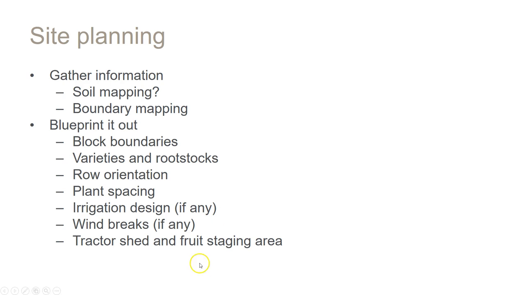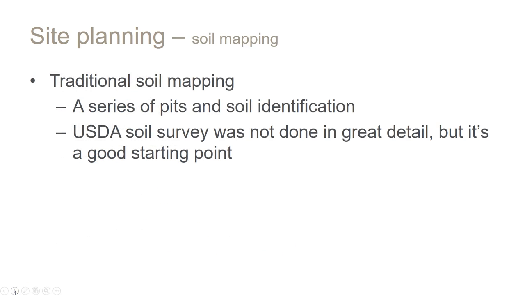And then also figuring out where we're going to put the other parts of the farm, like the tractor shed, where we're going to keep all of our equipment, or also the chemical shed, where we keep all of our sprays and herbicides, all that stuff. So there's a lot to actually plan out here.